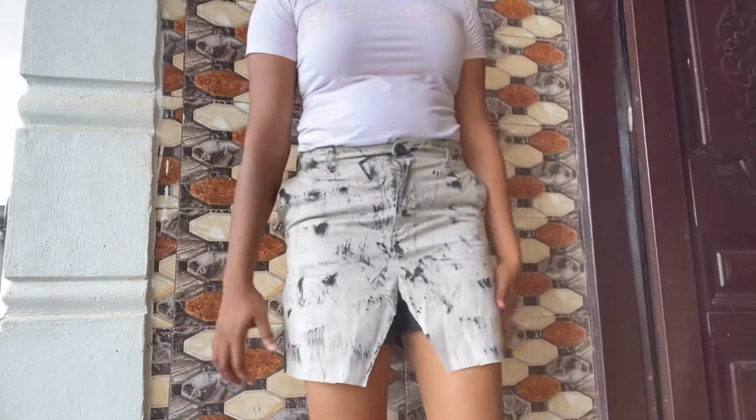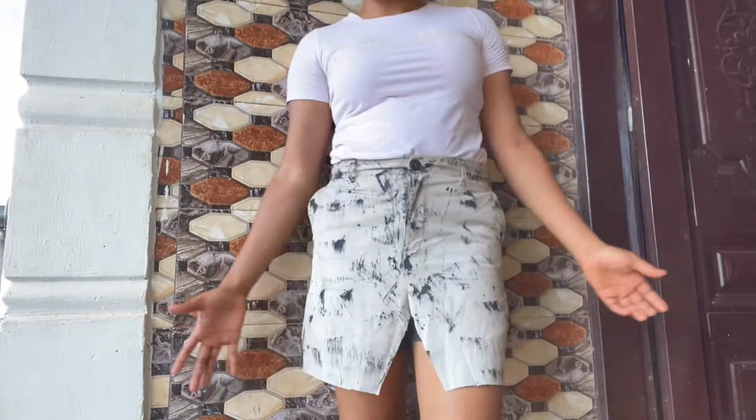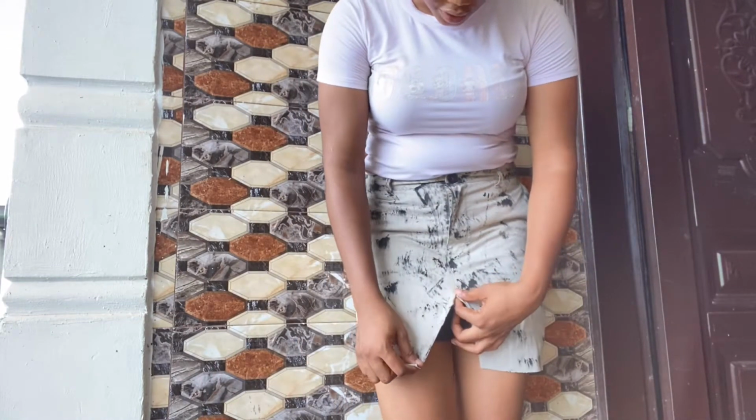So this is how it looks right now, which shows I cannot join this together because if I do, it will be too tight. So I'm going to need to add something like a V-shaped piece here. I'll probably have to cut the top so that I can see if there's fair material from the top to actually put that V material on the skirt. It depends on how much V material we have from the top that I can use to know what the length of the skirt will be.